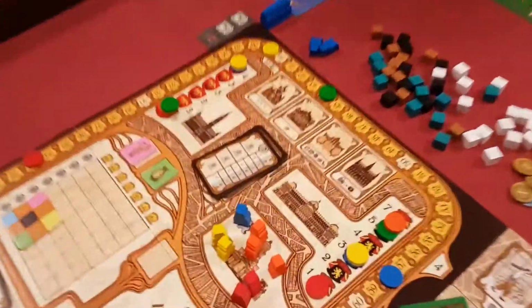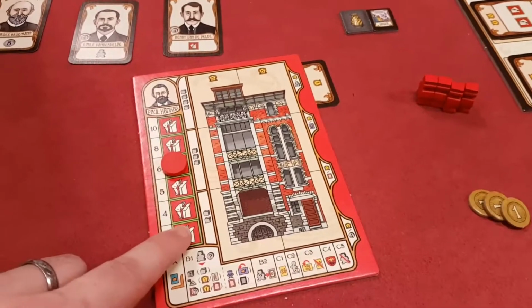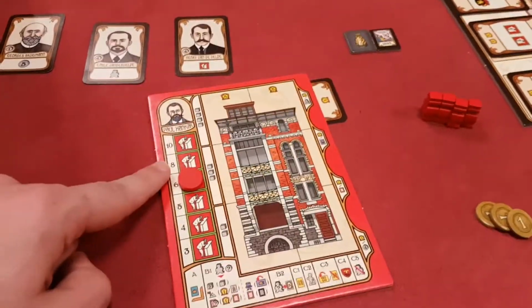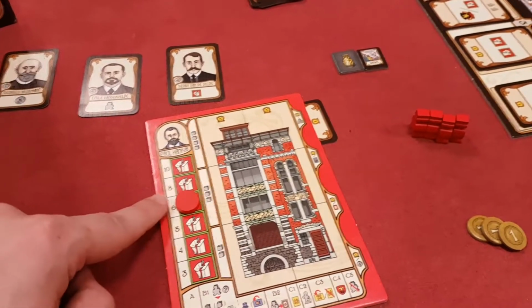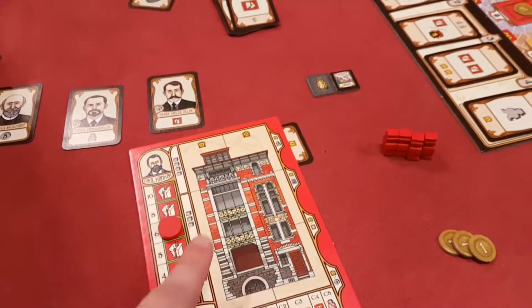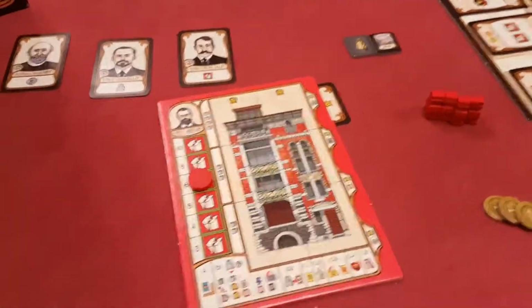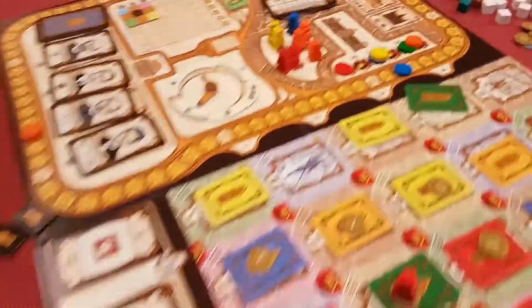There are some nice tracks here. So this track here, and this track here, and this track down here will score you points or allow you to do things better. For example, this track here will allow you to score points for the buildings you've built on the board at the end of the game. So this is Andy's board. He got 6 points times 6 buildings at the end of the game. He got 36 points for doing that. And every time you see this symbol, you can move 1 up on this track. The other tracks are very similar.